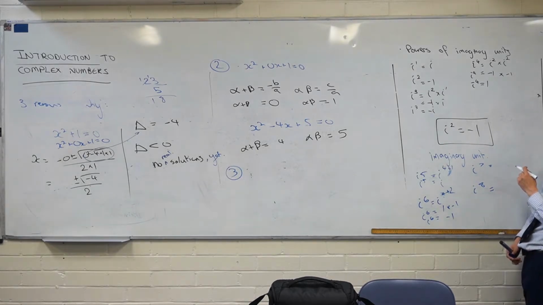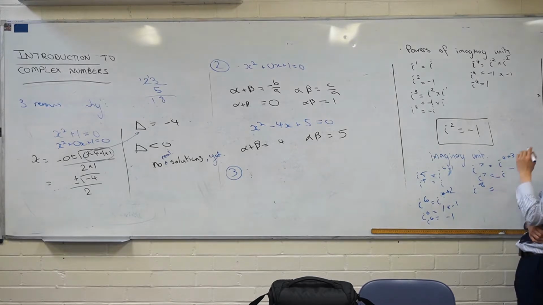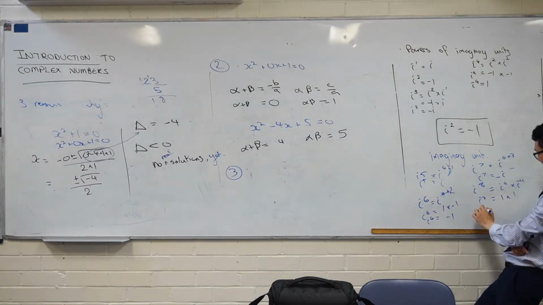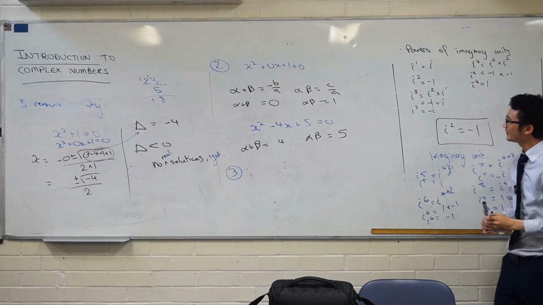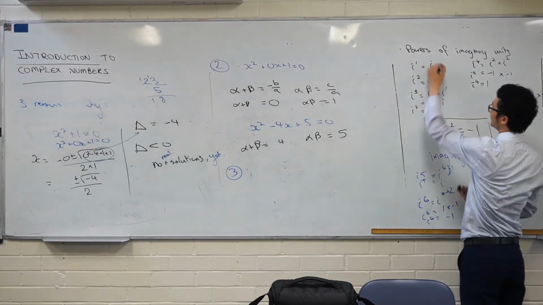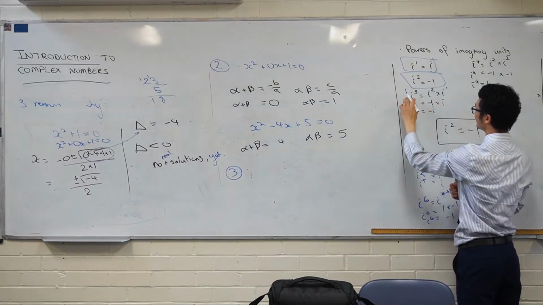Angus, what do you got? I to the power of 7. How could we write that? Should be negative I. Negative I, over there, sure. And Emily, last one. Just I to the 4 times I to the 4. That's interesting, so 1 times 1. This is strange. Typically with numbers, when you start increasing their powers, they get much larger. But for this one, what seems to happen? It's like a circle. Let me just box these up so it's really clear.